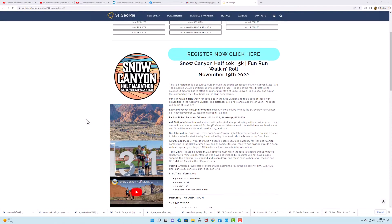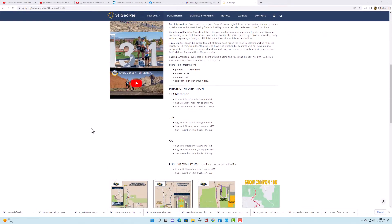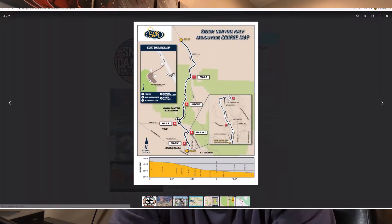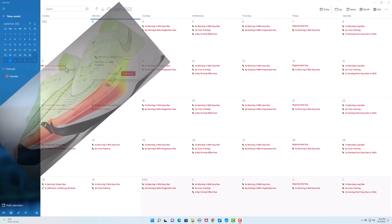For the next month, for my Snow Canyon Half Marathon, I'm going for a sub-120 half marathon. I've been keeping up with a lot of training but I want to dial it down quite a bit more because I need to shave off a little over a minute to accomplish that. Sundays are going to be a middle to long distance tempo run, holding a sub-seven minute mile, and I'll be doing trail-specific running in my racing shoes, which are the Nike Next Percent 2.